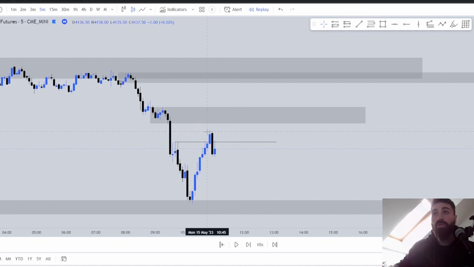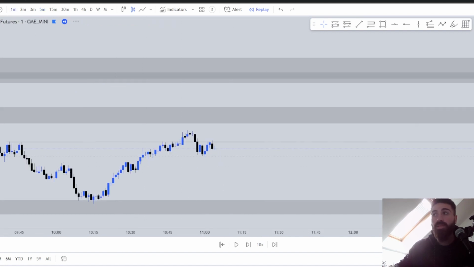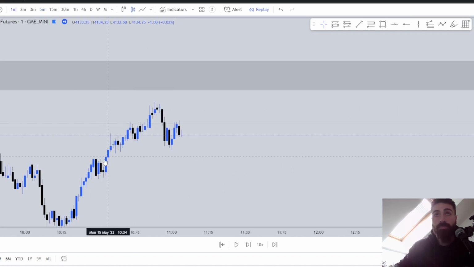Now we can go lower in time frame. We got our confirmation that the price wants to go higher to retest this area right here. This is our first one because we are bullish in general. Let's go to the 1 minute. This is our last push up. This is our order block right here. And this candle retested this order block and this order block, as you can see.